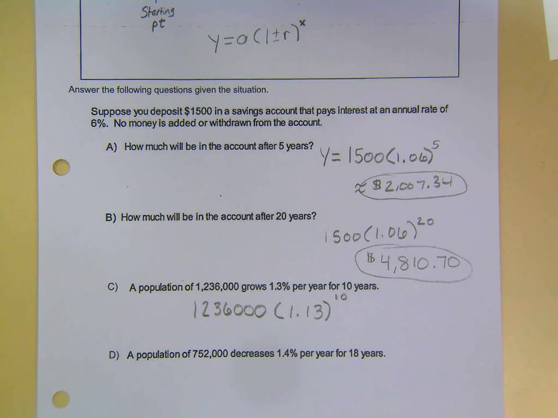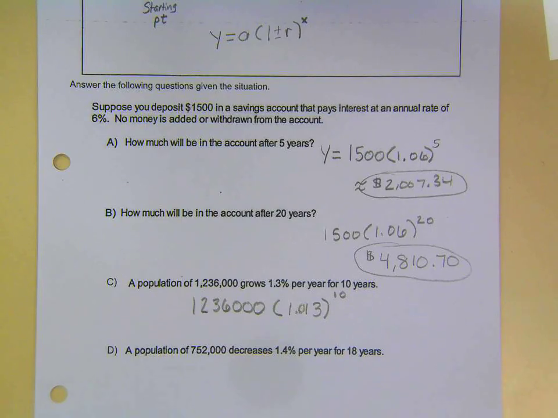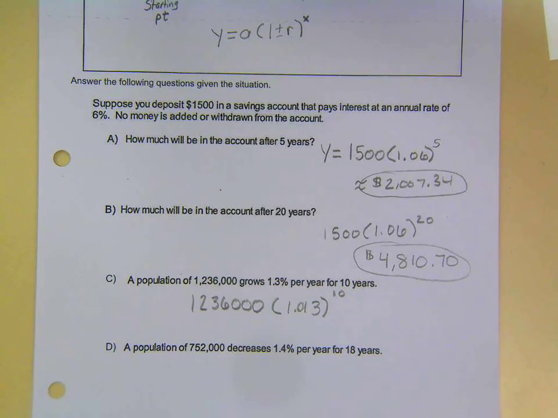I have a student looking like he's not sure if that's actually correct. Is that what you're thinking? Do you disagree with 1.13? Is it not right? 1.13 would be a 13% growth, right? So we need a little 0 right there so that it would be 1.3%, because remember the decimal really gets moved twice. So it'll be a very different answer if you put a 1.13, 13% as opposed to 1.3%.